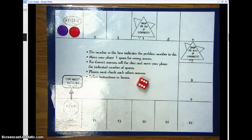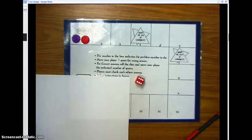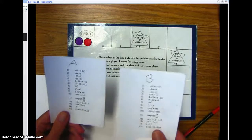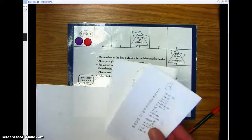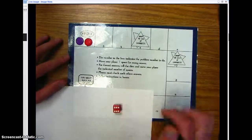You're going to need a piece of scratch paper, and you're going to need a game set of problems, a problem set for each game, and these will be provided to you. Now, scratch paper means you don't write on anything of mine, so do your work and your calculations on this, but please don't write on the problems. Okay, so let's read through the directions really quickly.